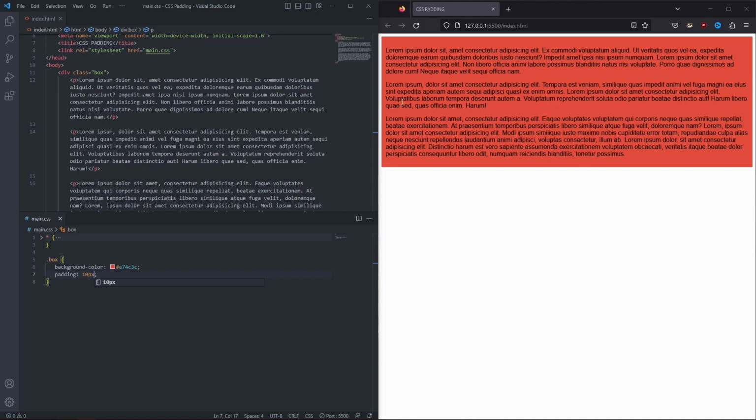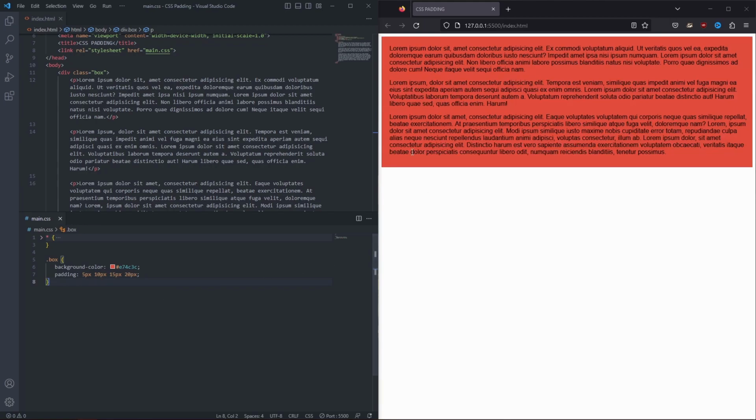But now, what if you wanted different spacing on each side? This is also achievable by using 3 other additional values, and it also follows the same order that I just mentioned. So I'll start at 5 pixels and move up. So 5 pixels, and then 10 pixels, 15 pixels, and 20 pixels. Now if you look at this over here, the 5 is going to go to the top, then 10, 15, and then 20. So if you save that, you can see that they all have differing spacing.